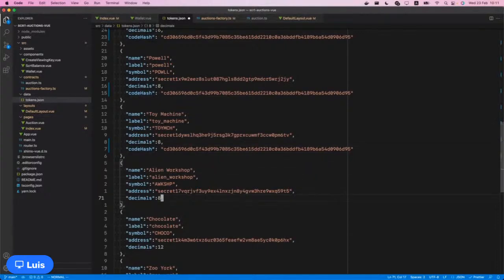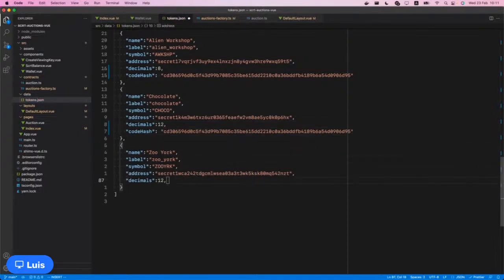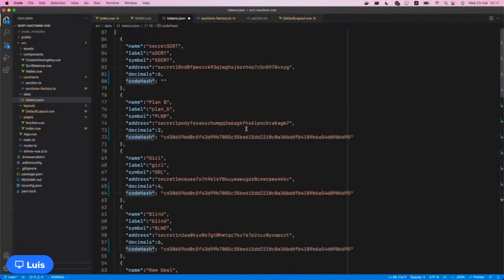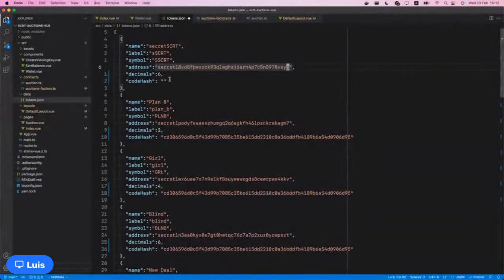If you were using Emacs or VI or something, Luis, would this be super easy somehow? Yeah. Okay. And finally, the one for secret. Which is this one.